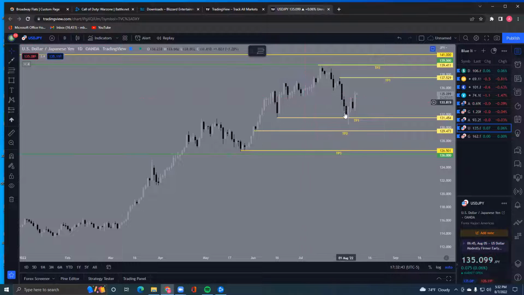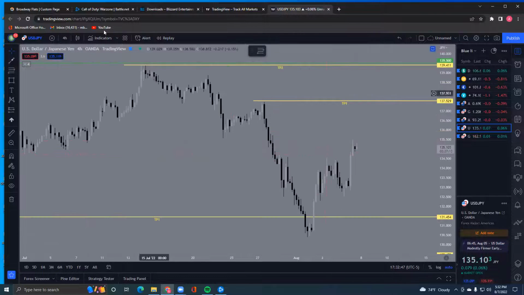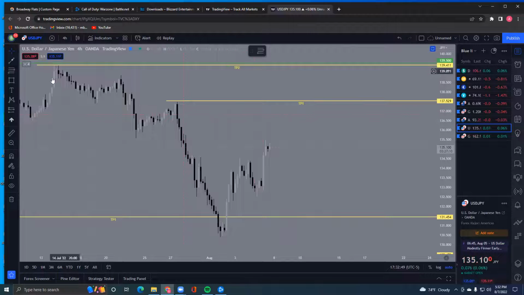So it looks like everything is respecting the overview so far. Keep in mind, I don't adjust these high frame lines. I only adjust the low frames, so 4 hour and lower. So every week from the top of the month to the end of the month, that's when you'll see me doing these small changes. But when a new month starts, that's when I readjust everything so you guys can see how things play out for that month.